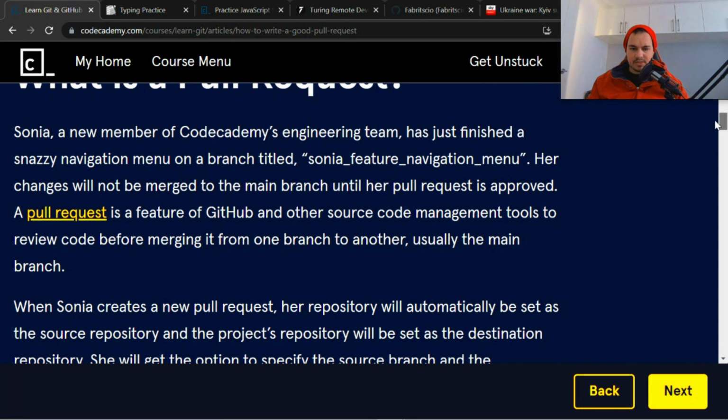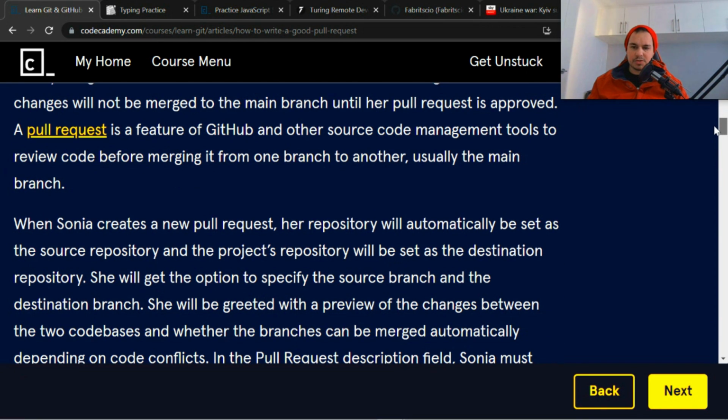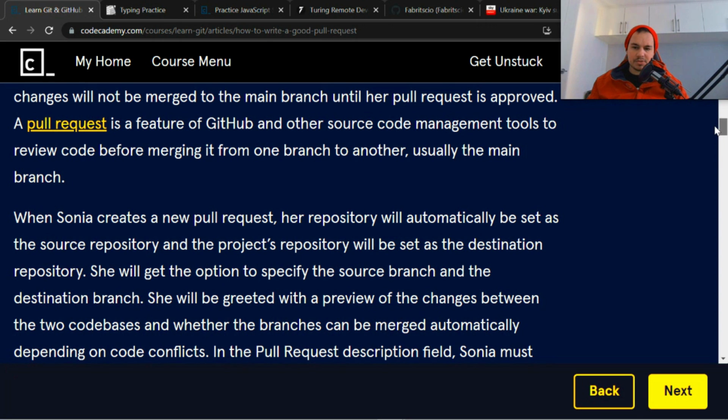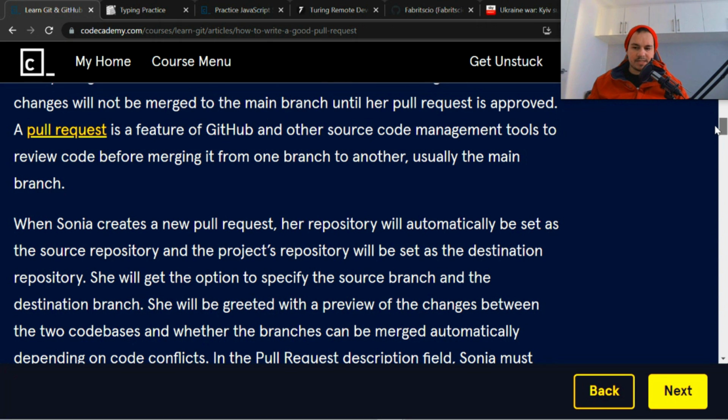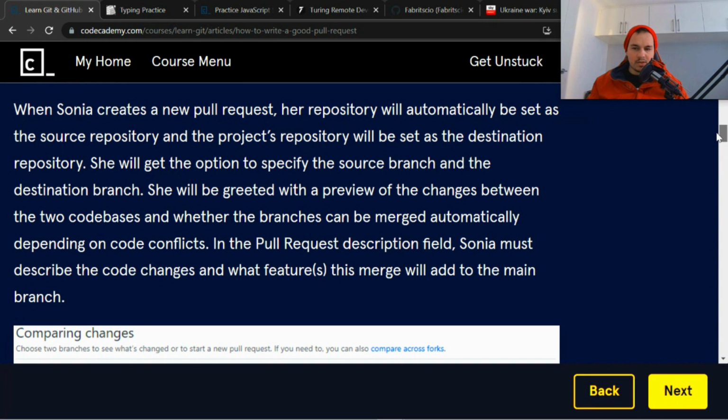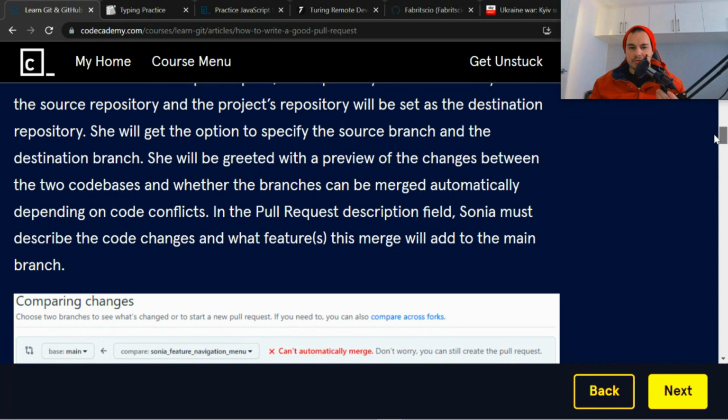A pull request is a feature of GitHub and other source code management tools to review code before merging it from one branch to another, usually the main branch. When Sonia creates a new pull request, her repository will automatically be set as the source repository, and the project's repository will be set as the destination repository.